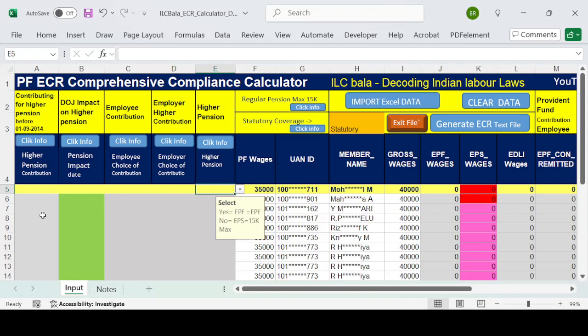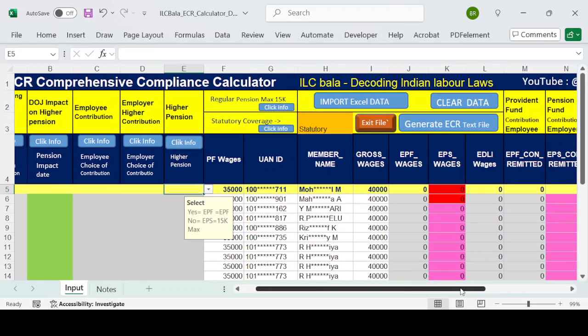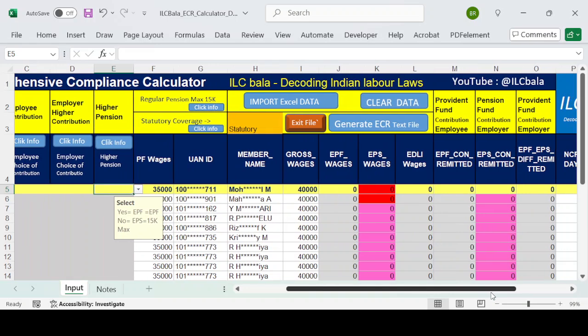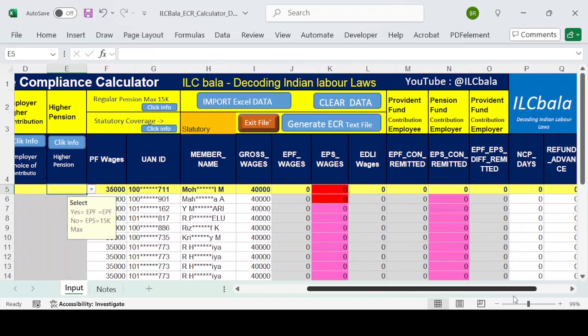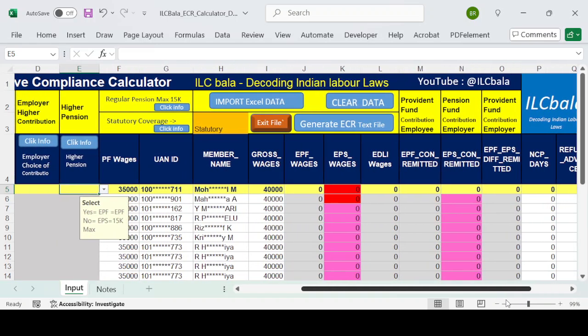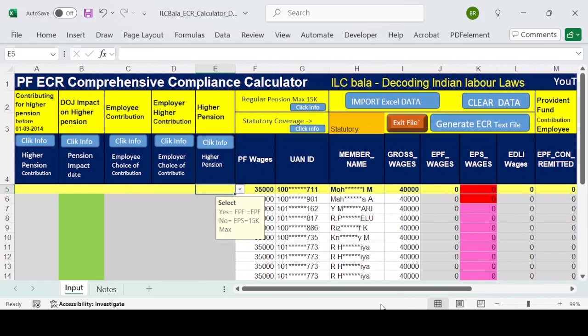These are the conditions that we need to select in order to calculate the EPF wages, EPS wages, EDLI wages, then the contribution that needs to be remitted, and NCP days and refund of advance, if anything is available, we have to provide. Fine.